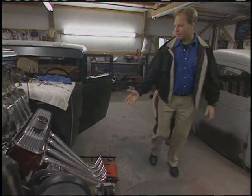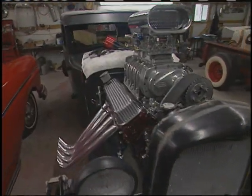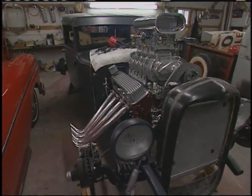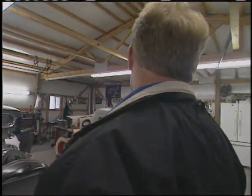And this car's got nice headers coming off the side there. I'm working on my radiator right now. I got an A model shell I got finished, but I kind of like the old Deuce. So, you know, it's every man's, whatever he wants to do. Well, what I mean is, this just screams hot rod. Yeah, of course, yeah.